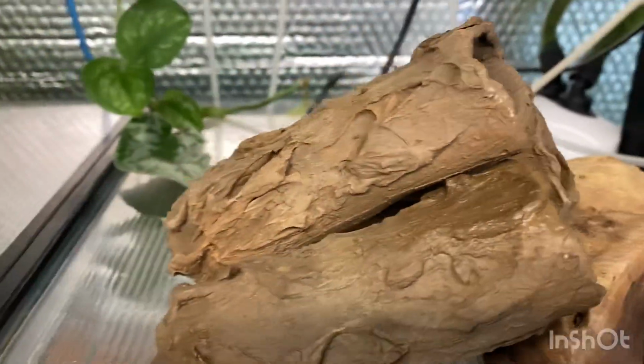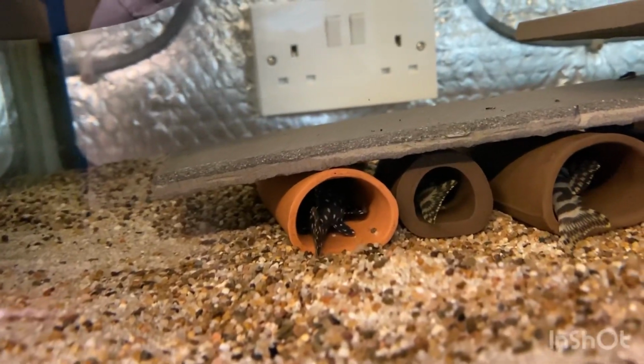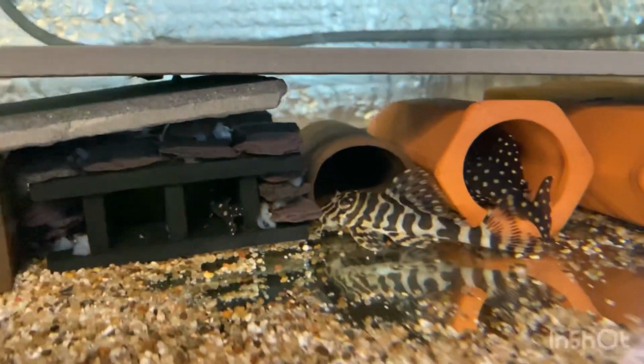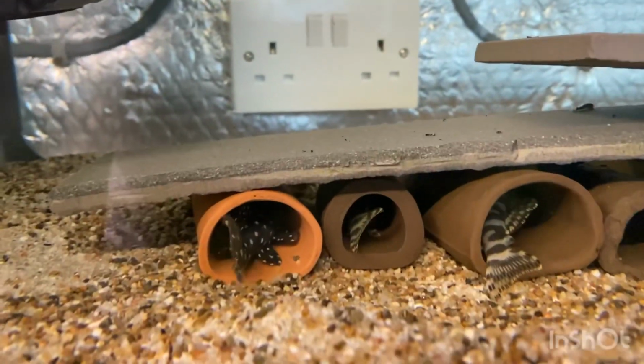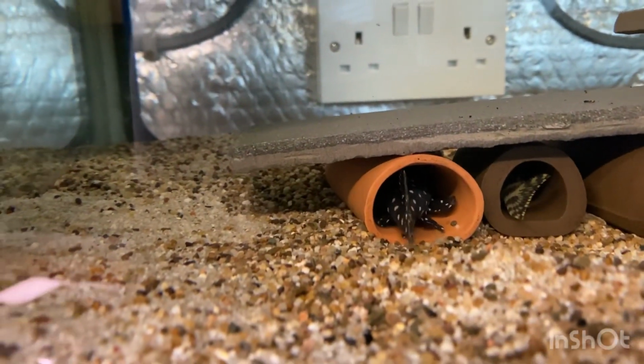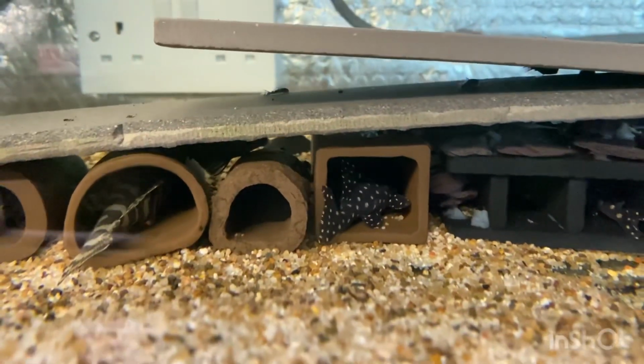Just going to be putting these caves in today, taking out some fry off of the 471 and rearranging the tank just a little bit, try and induce a little bit of breeding. Try not to disturb him, he's on eggs. Pretty sure we're going to be pulling fry out from this one here, and the one in the little cave in between the two with the waggly tail. So I'm going to get to putting him in there, and then I'll show you in a sec what I put up.